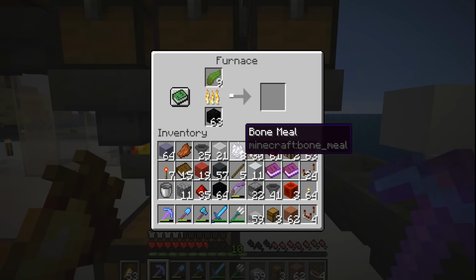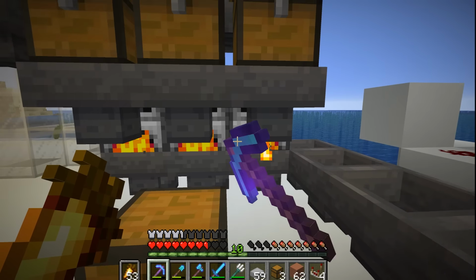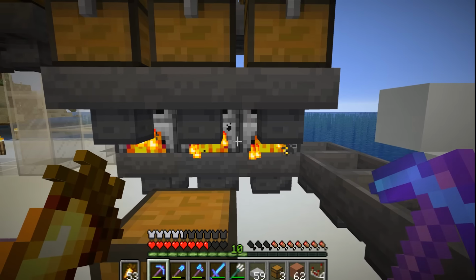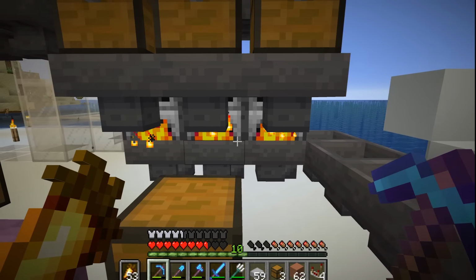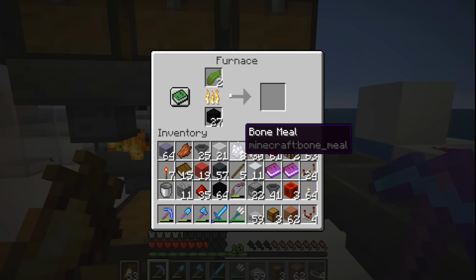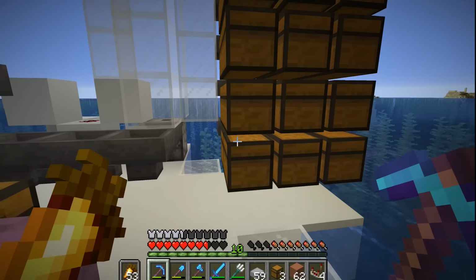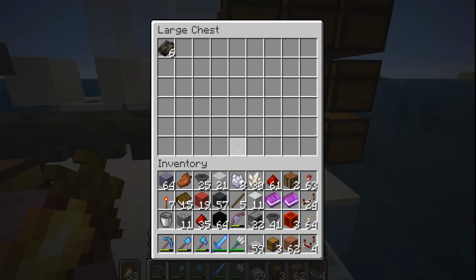Is it good? I don't know. Is that good? It could be. This could actually be quite handy. The fact that it's being kind of evenly dispersed between all the hoppers is actually quite helpful. So that's all doing that, and then this is shooting them up. And there we go. Our storage system is filling up with dried kelp.